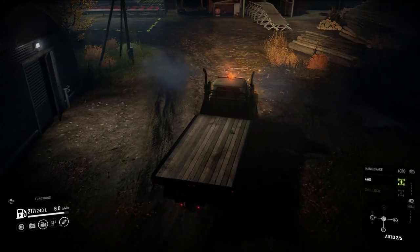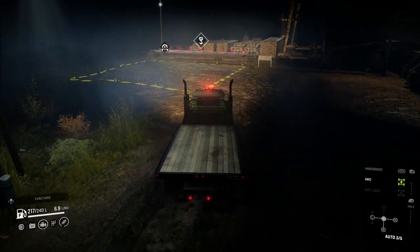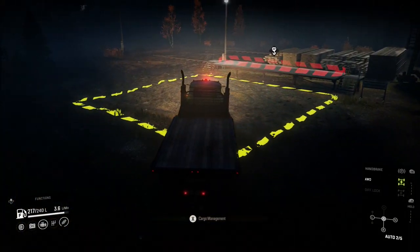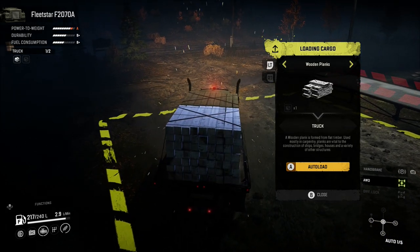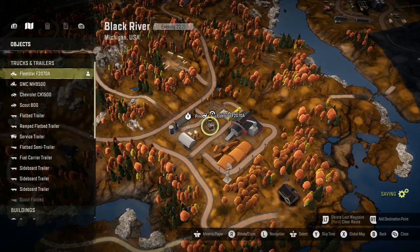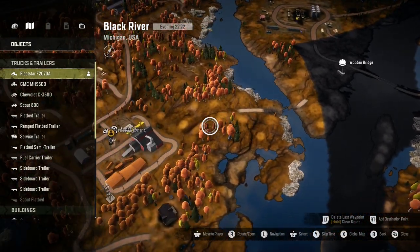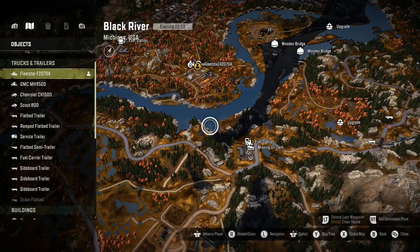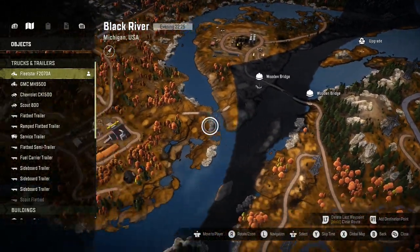So we're gonna grab some wood or some planks, of course. So we're gonna grab those. And yeah, of course, we're gonna go ahead and wooden planks. Here we go, we need two of them. And now, the question is, should we take this path, the easiest and the shortest, or should we take the very long one? We have to go around to here, and I mean, it looks fairly easy.